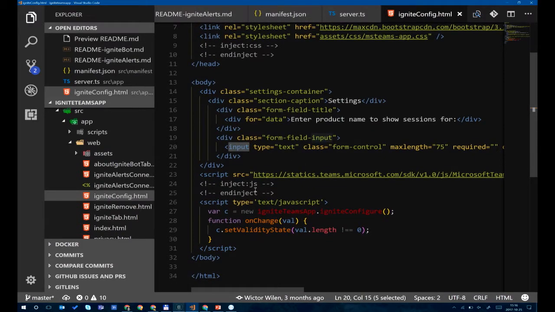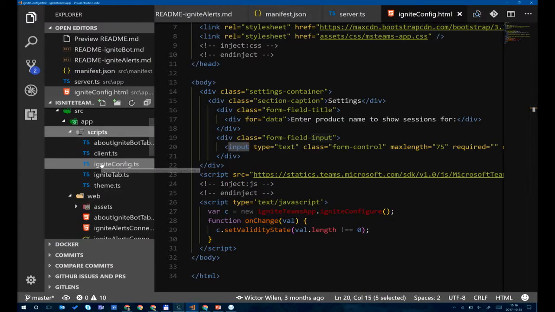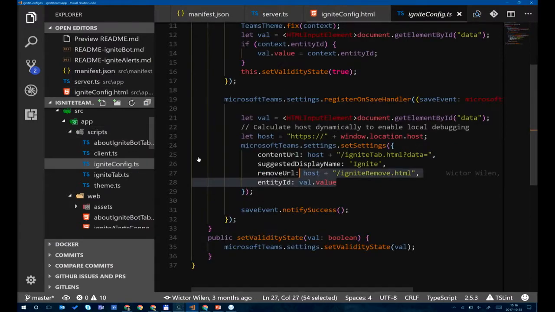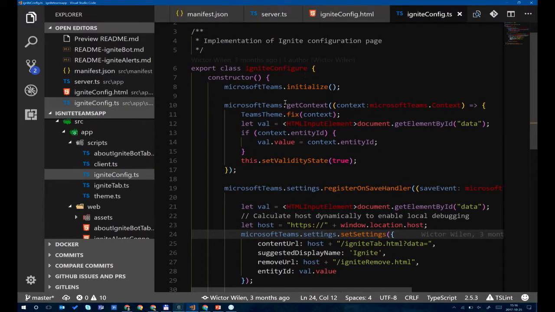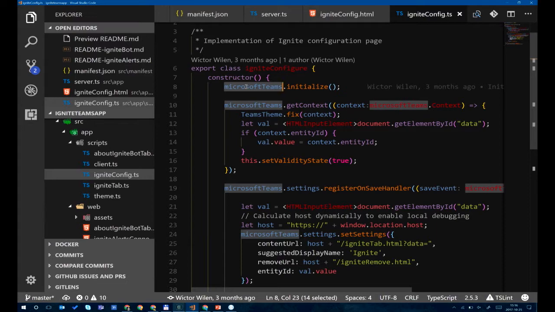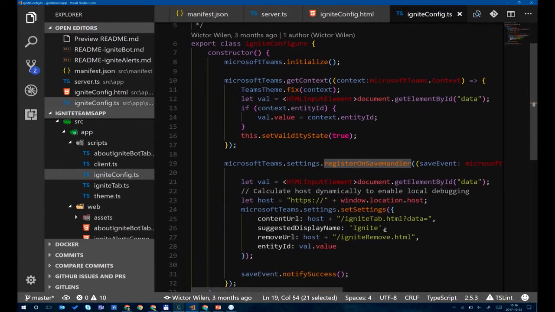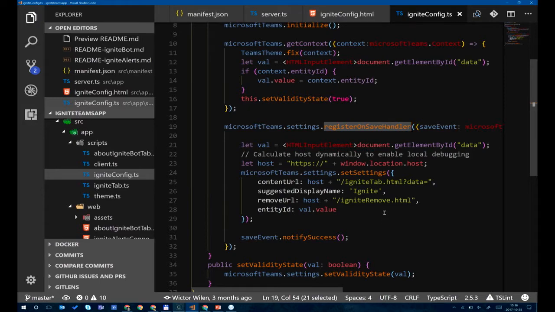And connected to this page, there's a small JavaScript file, and it's in scripts, and in this case it's called Ignite Config as well. So in here I'm loading first of all the Microsoft Teams. I initialize that component, and then I register an onSave handler, which essentially just takes the data from my field and then creates a new tab like this.